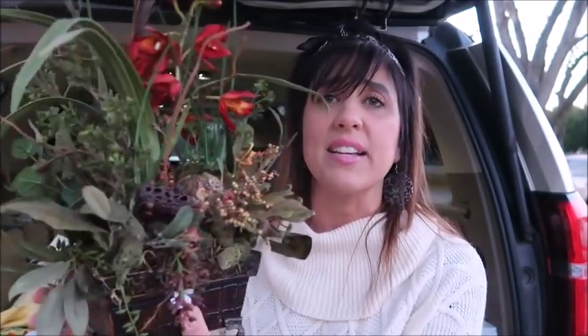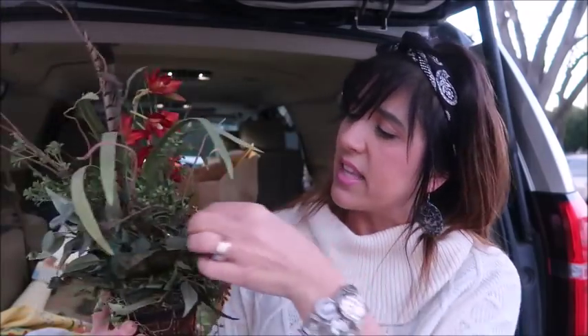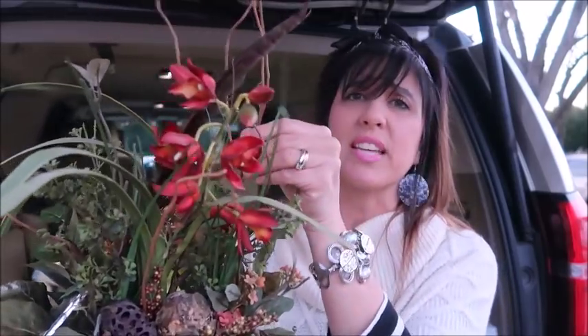That's kind of what I did here. I found this — I loved the size of it. I actually really like this floral the way it is. It does need a little bit of help; this pick right here is coming out so I'll have to fix that. But I actually like it. I love the wildness of it. It's got these twiggy things, it's got this burnt orange color in it, which is one of my major colors in my office area. I love the size — it's not real big, it's super cute. It was $3.25.